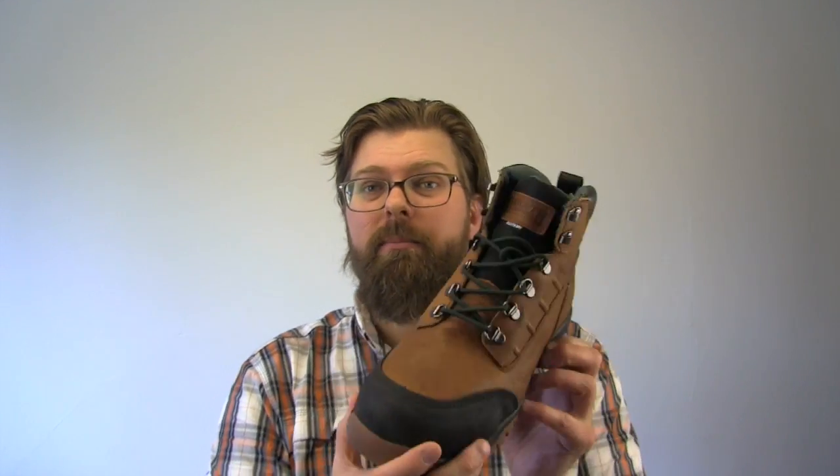How about size and fit? I thought they fit great — the sizing was awesome. Out of the box, as light as this boot is, it was really comfortable and flexible. It's not my favorite looking boot — it's actually not a good looking boot at all, the details are kind of ugly — but it's a work boot: a comfortable, flexible work boot. The boots are light, coming in at 3.6 pounds.